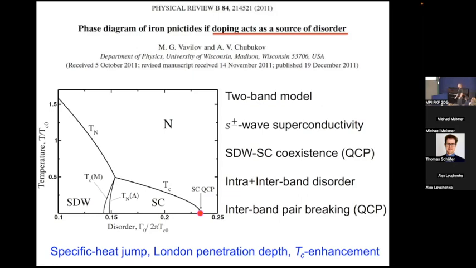I would like to say that this model, even though it's relatively straightforward and simple, is very fruitful. It's been studied and applied to address many other things. For instance, it successfully describes the jump of the specific heat at the transition. It was applied to model the penetration depth all the way across the phase diagram. It was modeled to see what happens with Tc when you suppress magnetism, which by itself boosts disorder, and so on. So it's quite fruitful, captures many physics that is observed experimentally, and I felt that this model is interesting enough to play for the transport itself.